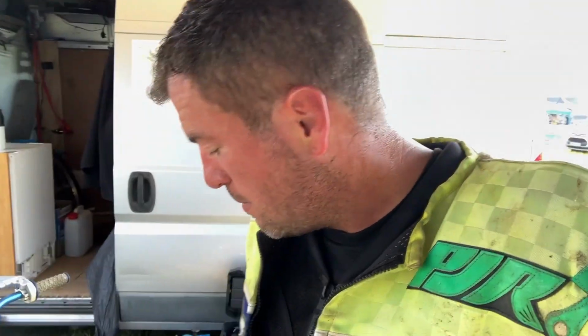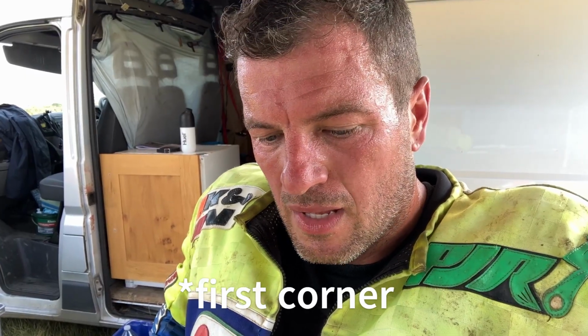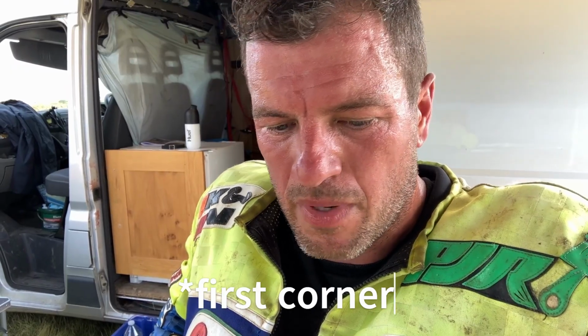You can tell the sun's come out, sweating like a pig. But the main reason, which is pretty damn shit, was we've just done our first 500 race, and there was a near miss at the start, and then apparently another collision on the back straight, and unfortunately Stuart's come off worse, so potentially a broken leg, so they've got him in the ambulance now. So yeah, hope he's okay and it's not too bad. So we'll just go and check progress and push all the bikes back, so that's why I'm sweating like a pig. So we're going to check up in a minute.